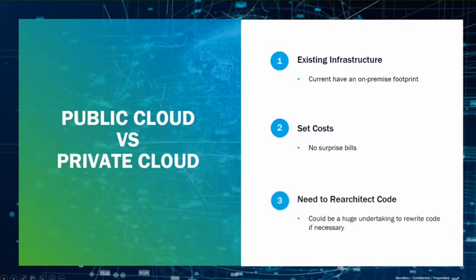Another thing is a lot of the code that we have, I won't say a lot of it, but some of the code we have was architected for private cloud. And it could be a big undertaking to rewrite that code for a public cloud. Again, Stu did mention he wants to make sure that everything from here on forward is developed for public cloud use, but those are some of the benefits and the reasons why we still have a private cloud.